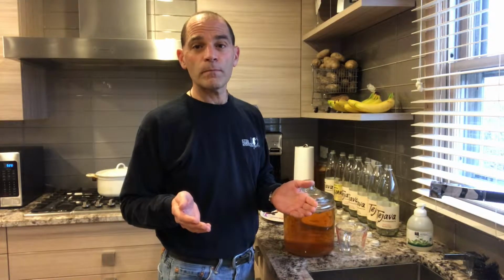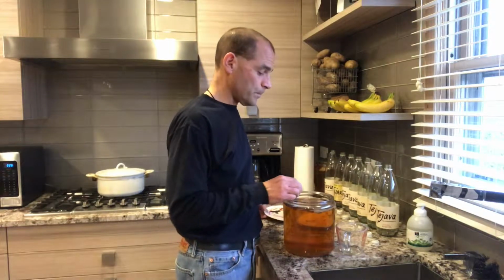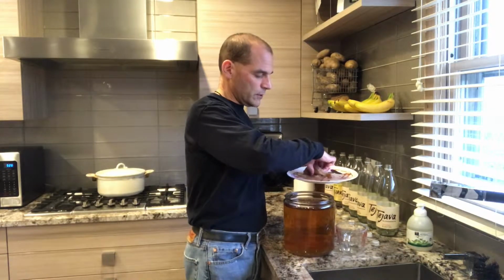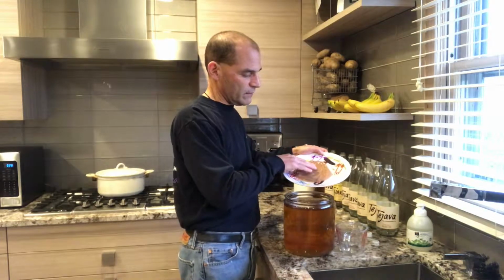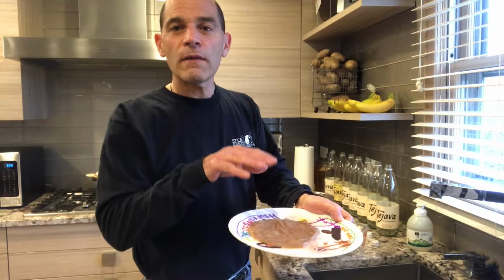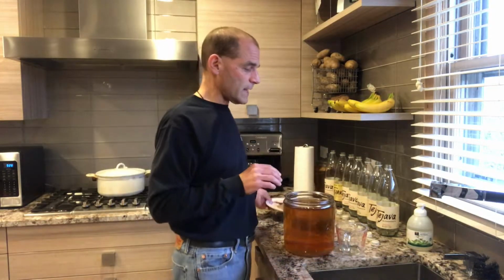So what do we do? Well, I've already washed my hands, so I'll go ahead and just remove the lid from the kombucha that has been fermenting for the last 3 weeks. I reach in here and I pull out the SCOBY, and I put it on my favorite kombucha plate, a plate my daughter made for me probably 14 years ago, and it's been my favorite ever since. And this is the SCOBY. Again, the good microbes that allow for you to have better health, digestion, and immune function. So I go ahead and set this aside.